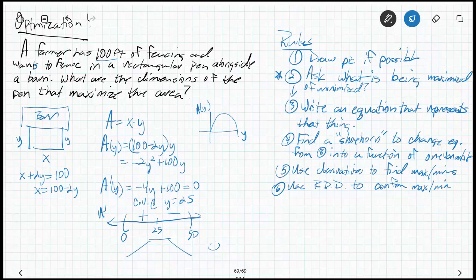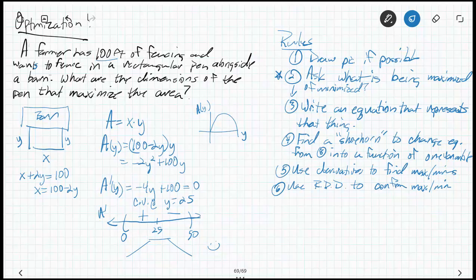All right, now, my Ripley-Doodle diagram confirmed that I have a max at 25. Let me warn you, you may have problems where you get critical values that are actually the opposite of what you wanted. So I could have actually gotten a min at this critical value, right? Because it's a critical value. In which case, because of the extreme value theorem, I would want to test the endpoints of my closed interval. Now, in this case, that doesn't make any sense, right? And clearly, we know that this function represents an upside down parabola.